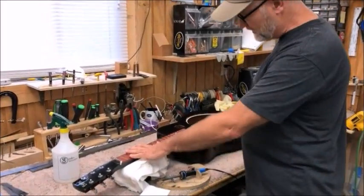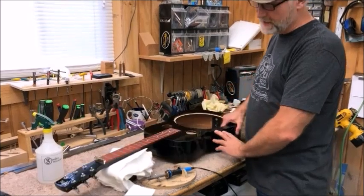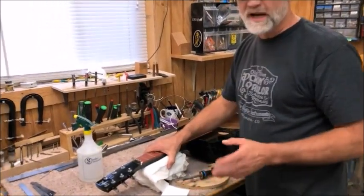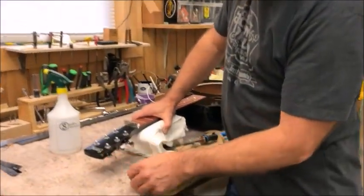Blackie's back on the workbench. It's been completely glued up. I've taken care of all the cracks so it's structurally sound. So now it's time to take care of some cosmetic details. I'm going to start up here on the peg head. It took a hard knock here on the corner.